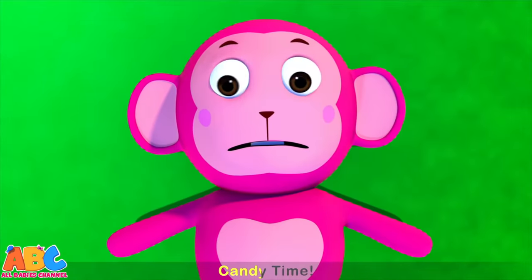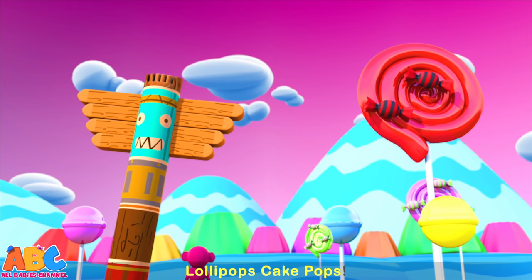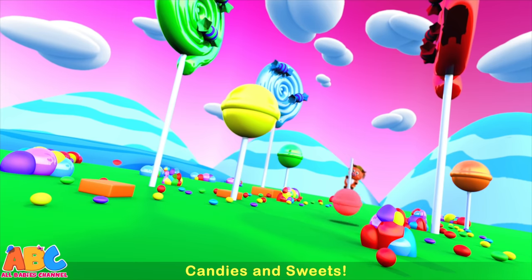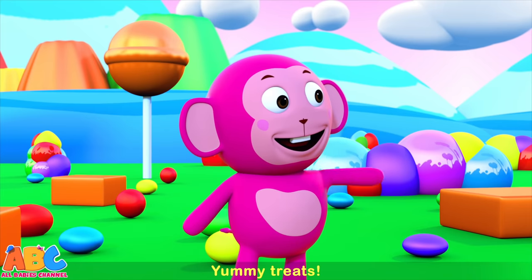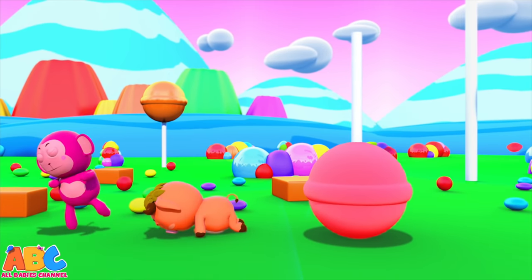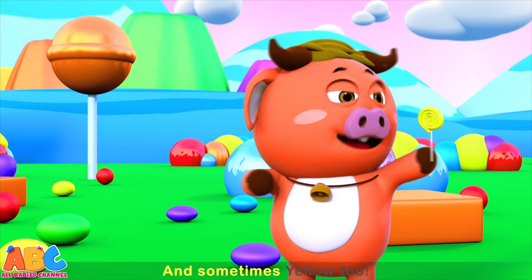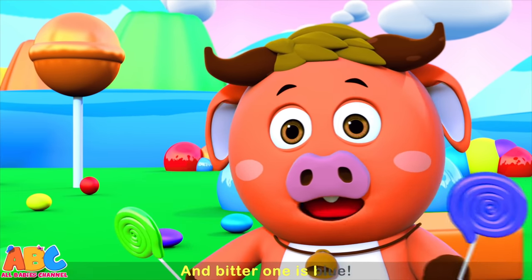Candy, candy, candy time. Like candies and sweets. Lollipops, cake pops. Yummy treats. I love the one that is red and sometimes yellow too. The green one is sour and bitter one is blue.